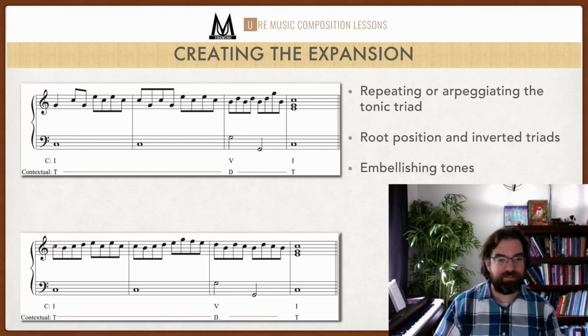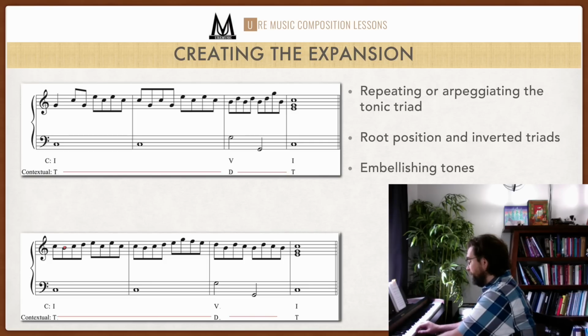So if we look at the second example, here we're using embellishing tones, and this is a better example of what an actual embellishing tone is. You've still got a C major triad here. Notice on the strong beats, you've got a C, C, E, which is kind of a weak beat, but it's still part of the chord. Then you have another E and another C. There's two notes that don't fit. The B here does not fit a C major harmony, but notice how it's moving by step and moving away by step. So it's moving from a consonant note to a dissonant note.